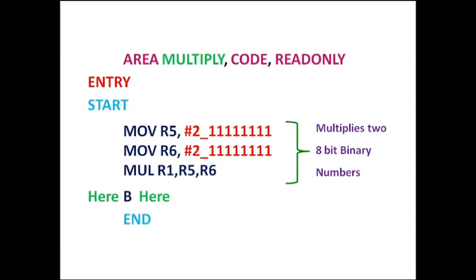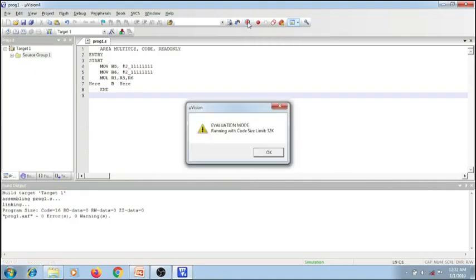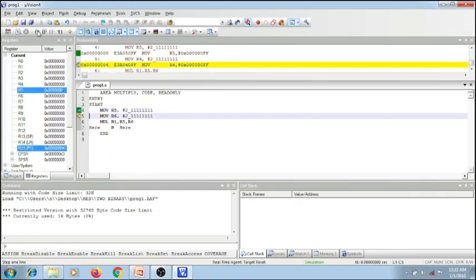Let me execute this program and show it to you. So this is the program I have written. Let me save it and build it. So 0 errors and 0 warnings. If I execute this, as you can see, to the R5 register the number FF should be stored.